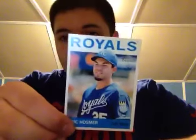I bought a blaster box of the Sears Heritage, hadn't gotten any yet. I think I do like this year's design, pretty nice. So, the best hit of the box, it was a really bad box, but I guess you could say the hit of the box was this Eric Hosmer short print. So, that was that, just a bunch of inserts over here. So, nothing big, base. A lot of good stuff for TTM.